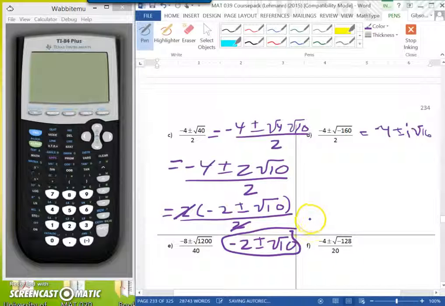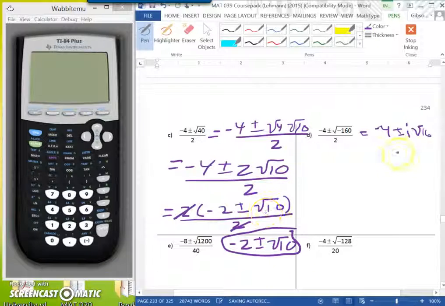The negative 4, you brought it down as a 2 instead of a negative 4. Talking about here? Yeah. Okay, I factored out 2. Remember we factored out 2 here? Yeah, but then you factored out the 2 that you already factored out. No. See, 2 comes out of 4 and leaves us negative 2. That's how the negative 4 became a negative 2. What happens to the 2 that's in front of the 10? Okay, this actually becomes 1, and 1 times the square root of 10 is just the square root of 10. So when you factor out the 2, you factor it out from negative 4 and the 2.